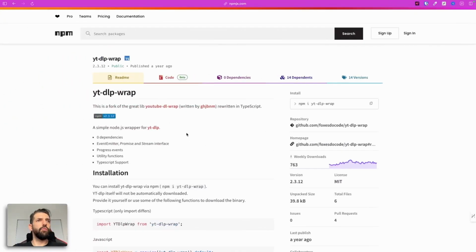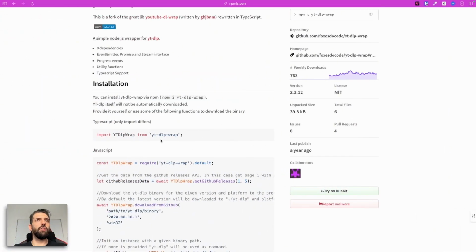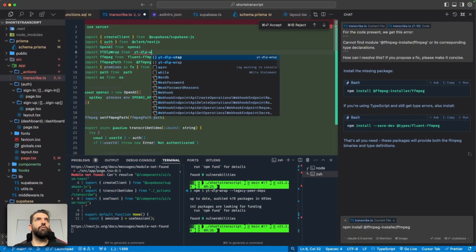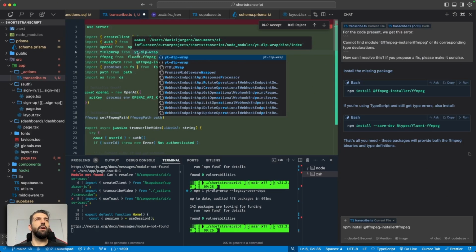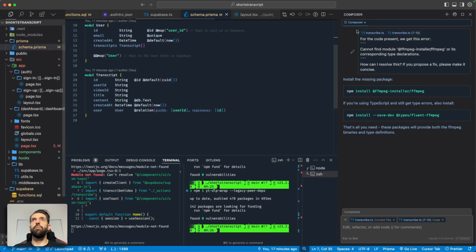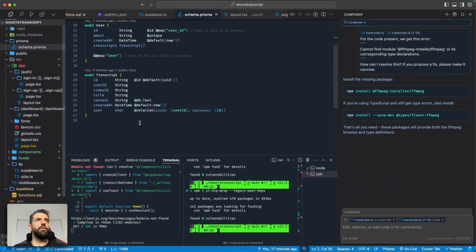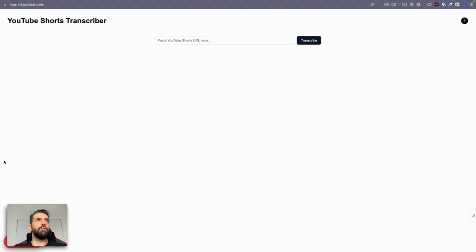So how do I use it? Import. So this should actually work, but it's wrap. Ah, okay. And we also use server for auth. Let's head back over to the composer, and we don't get any issues anymore, but let's see. So we still get this error, I know.